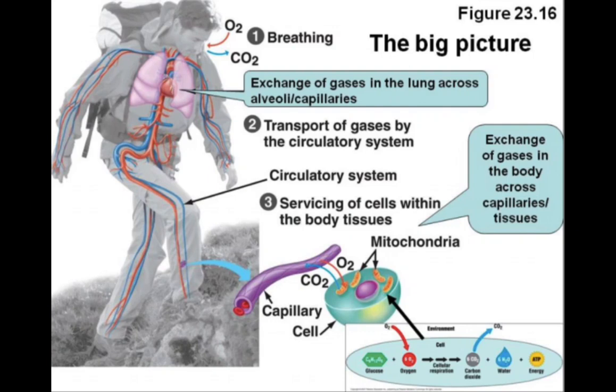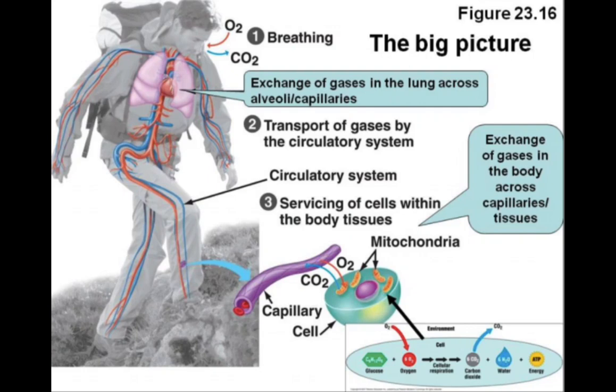Cellular respiration. We take in oxygen, and each time that oxygen is taken in, it's oxidizing and breaking down the glucose to produce energy. So the mitochondria needs oxygen. That's the only reason why we're breathing. It's to produce ATP. It's to break down the sugar for fuel. So we breathe in oxygen and we give off CO2.